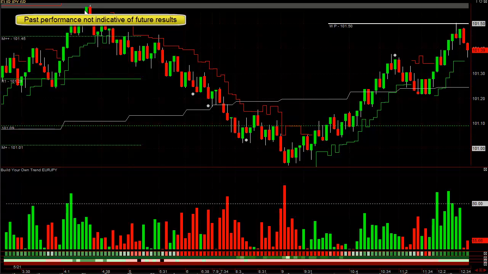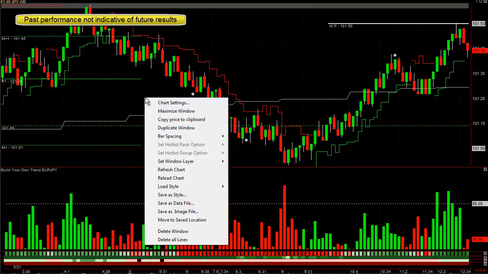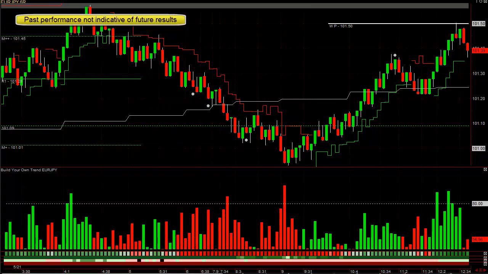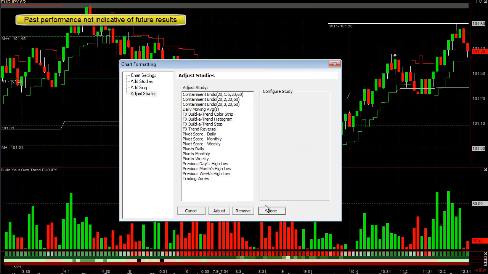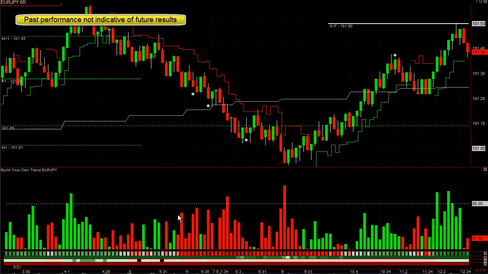Even if you don't know how to draw them on the chart, and even if you do draw them on the chart, usually you want to use 30-minute, hourly, 240-minute, or daily charts to draw them. You're not going to have them on your intraday charts that you're trading off of. But if you use our software, they automatically show up if you add the trading zones script, and you'll see them. Imagine not seeing this here by not having that tool on the chart. Let's remove trading zones, and you just don't know why it would stall there and automatically pull back 55 pips.